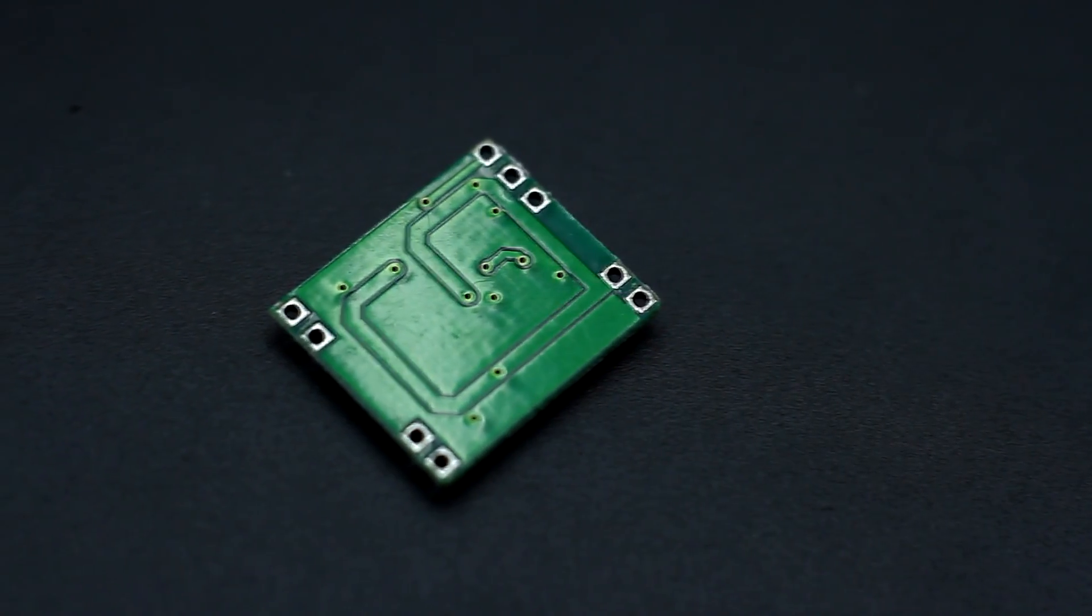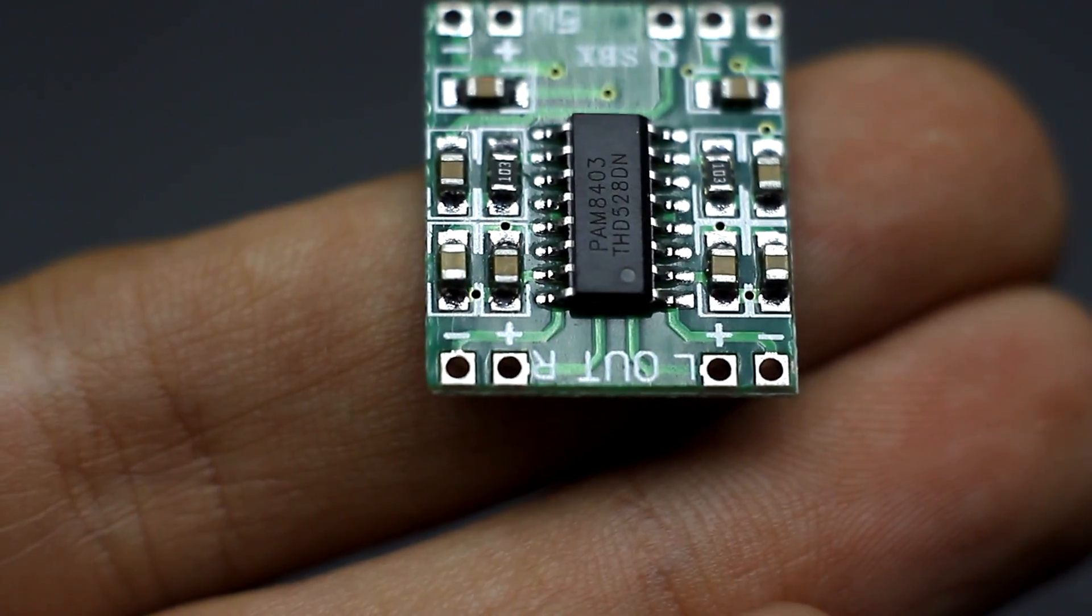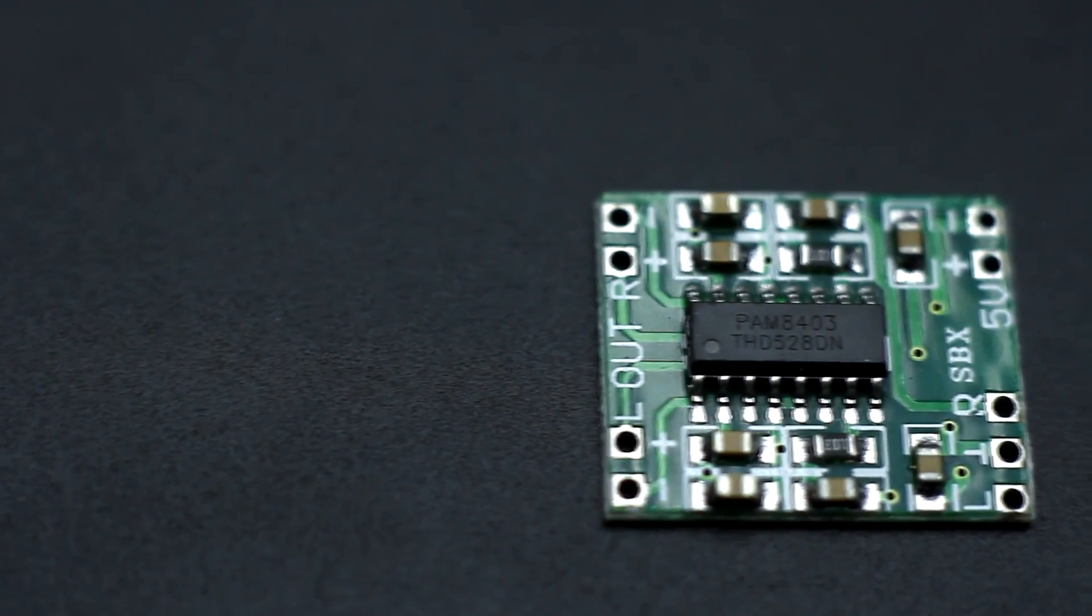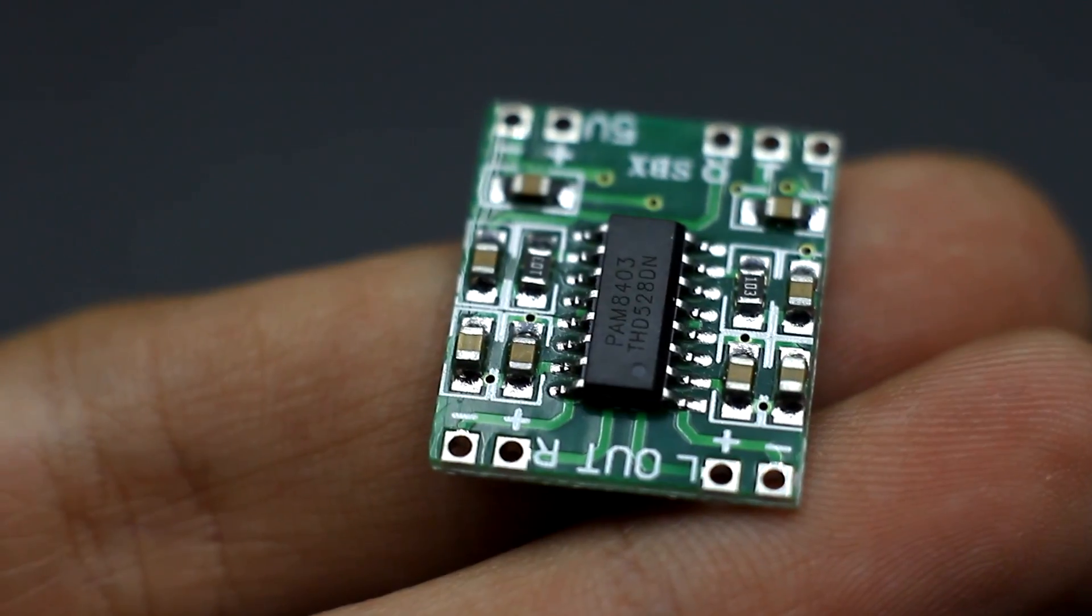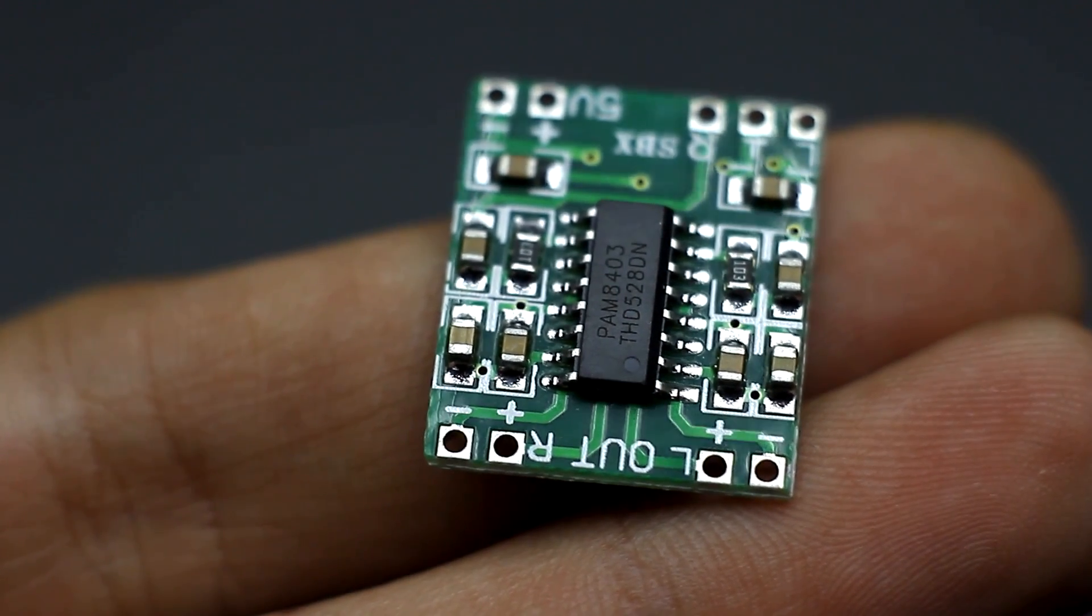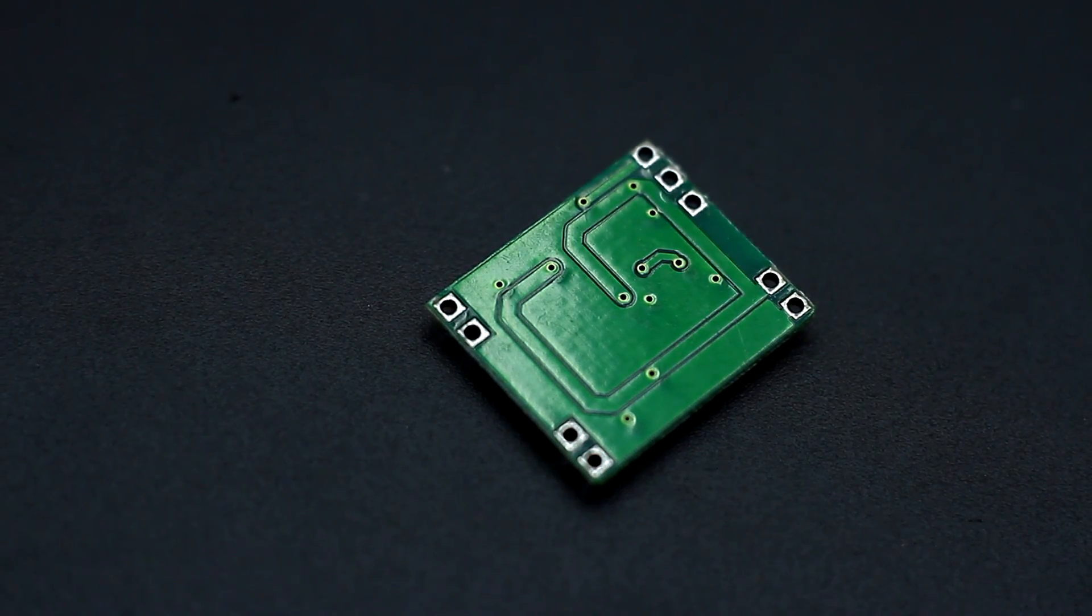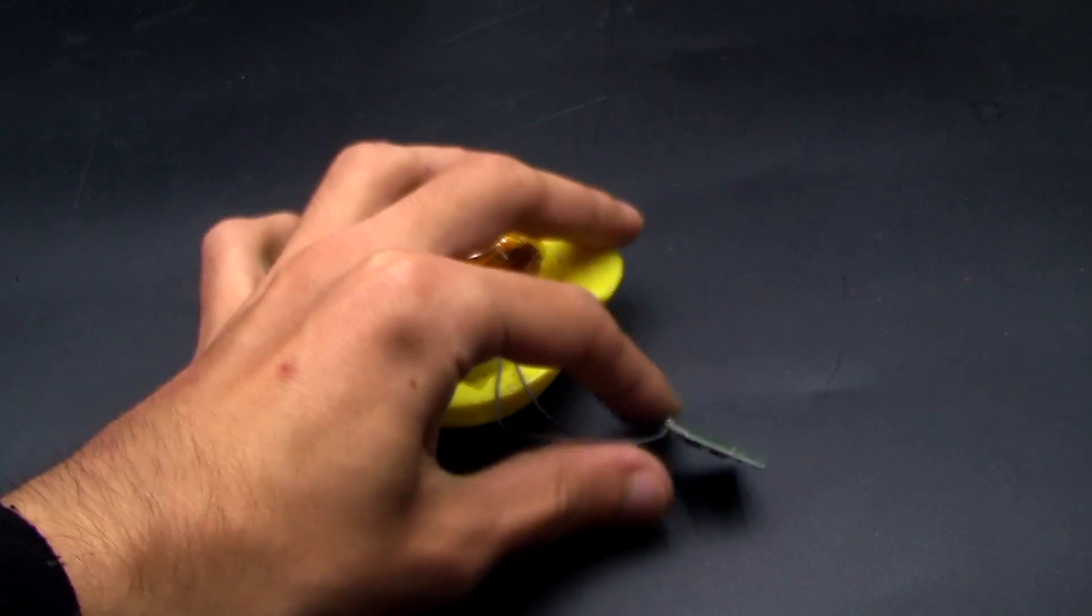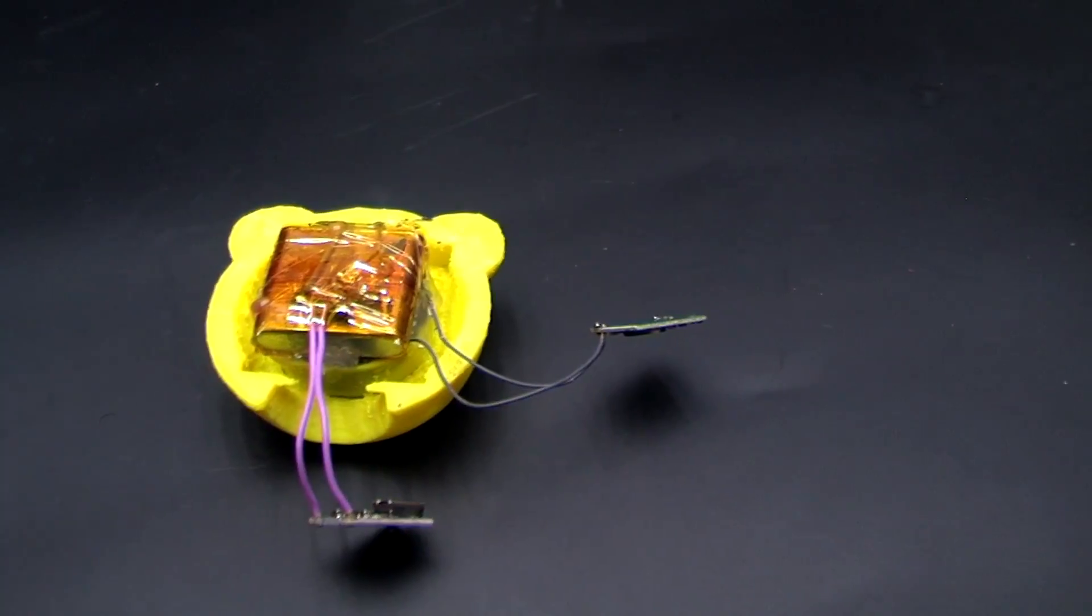So in the end, my choice focused on perhaps the best option, a finished board of a dual-channel class D amplifier, built on the basis of the PAM8403 chip. The board provides output power up to 3 watts per channel with power from a 5 volt source. So I think from 3.7 volts it can give a couple of watts. The sound quality is acceptable.